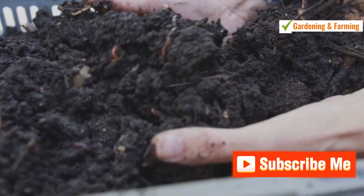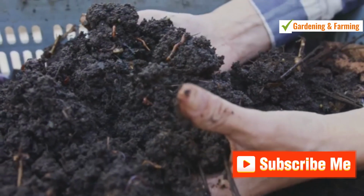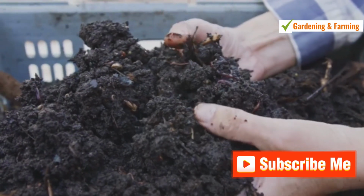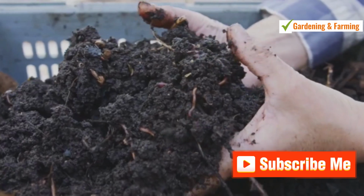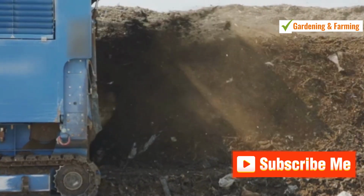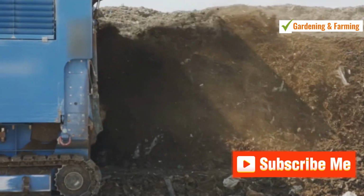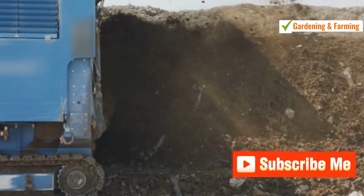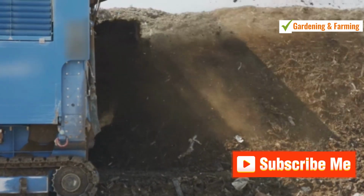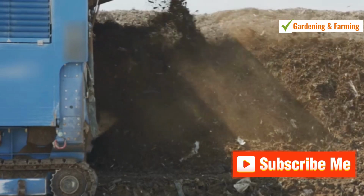Turn food waste into nutrient-rich gold for your plants. Composting not only reduces waste, but also improves soil health, leading to stronger and more resilient plants. Start a compost bin in your backyard, or use compact indoor composting systems. These systems are easy to set up and maintain, making composting accessible to everyone, even those with limited space.